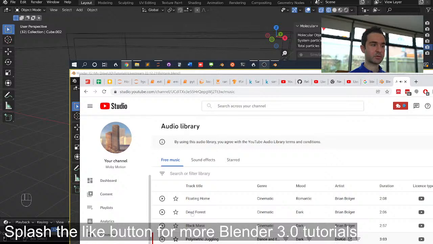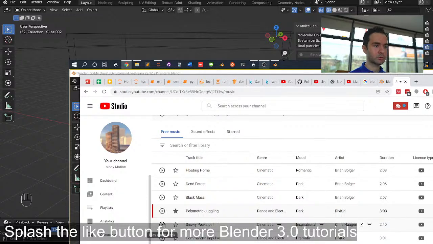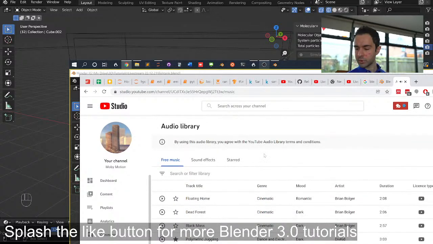Start this. Which one's number 5, Beheaded?